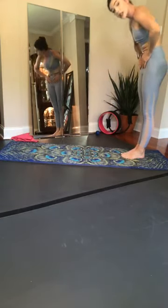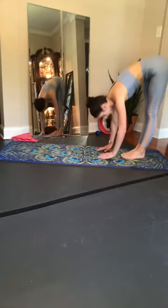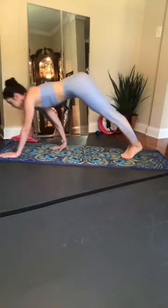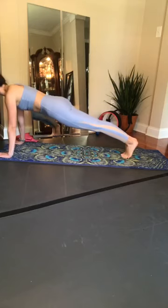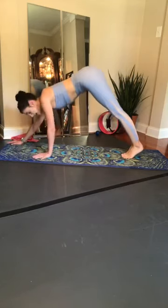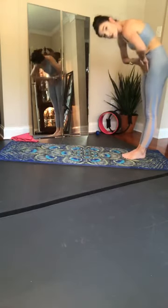Think upper, middle, and lower. Good, 2 more times, melt the spine down. Place the hands, we walk it out, nice and quickly. Don't move the hips though, if you can. Scoop your abdominals, hold for 8, 7, 6, 5, 4, 3, 2, 1. Hike the hips up and walk the hands back in 3, 2, 1. Melt the spine up, rolling through.